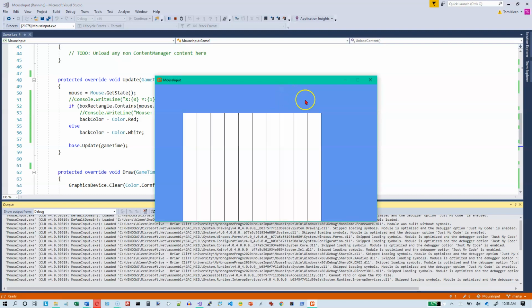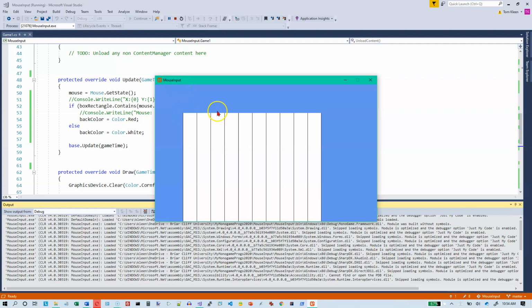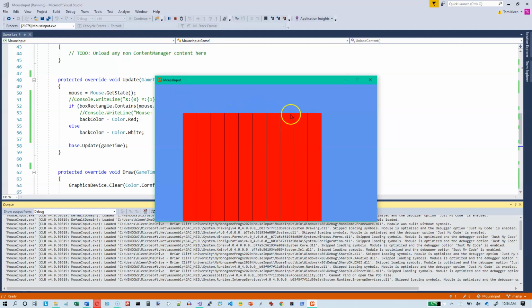Okay, and it's still doing the color changing, but we're over 100 pixels, down 100 pixels, and then 50, 100, 200, 300, 400, and 500. I didn't do horizontal lines, but this is 400 pixels tall.